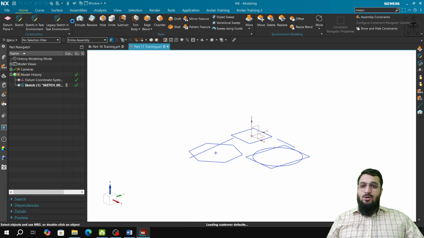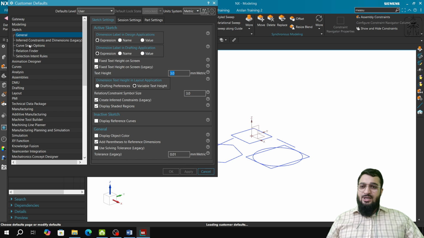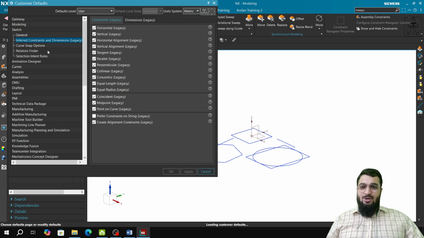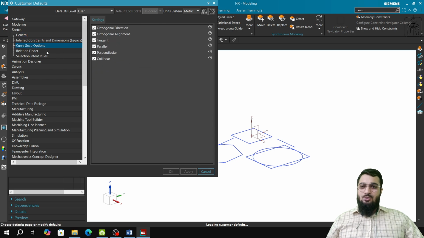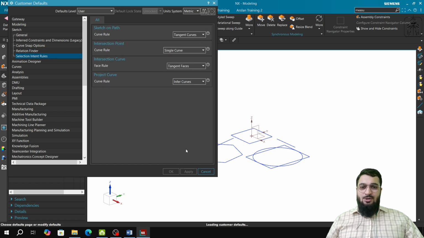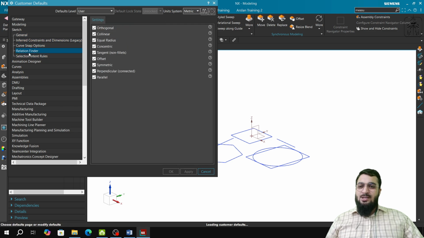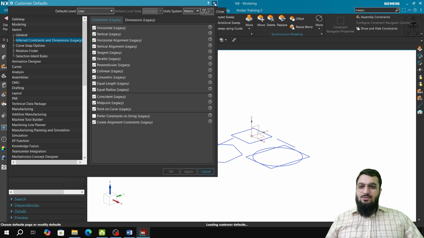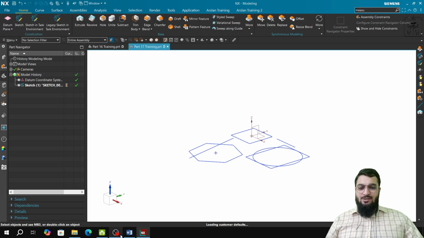I will show it to you again. See, this is the sketch, input constraints over here, curve snap options over here, relation finder over here, and intent rules over here. So all the things are available in these four sections of sketch in the utilities section.